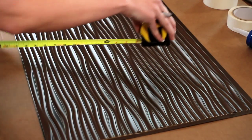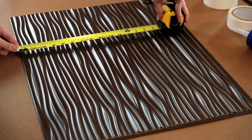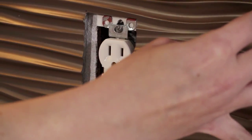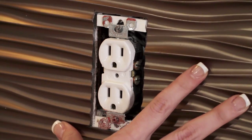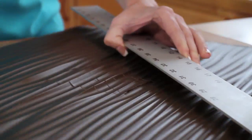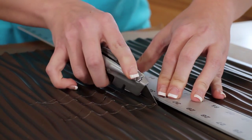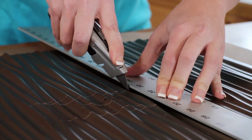If you're using tin snips or scissors, be sure to draw your cut lines and follow the lines. If you have an outlet, light switch, or other obstacle, you'll need to cut the panel to allow access. Measure and mark the border of the opening on the panel. Score along the entire border with a utility knife, making a few passes with a bit more pressure each time.